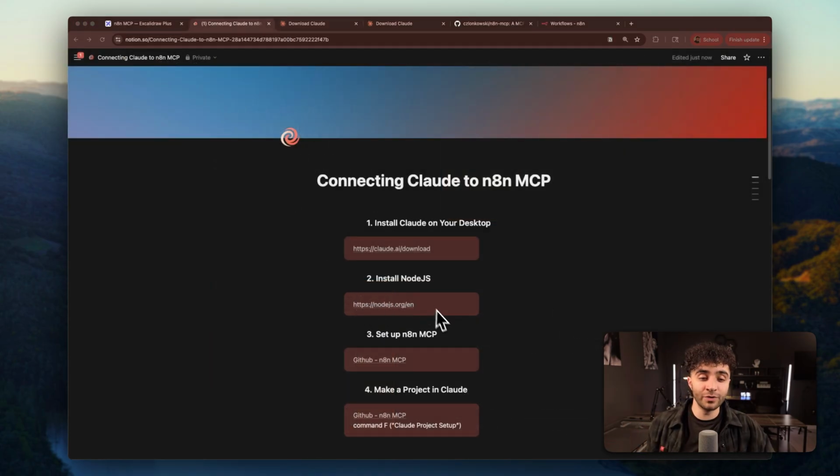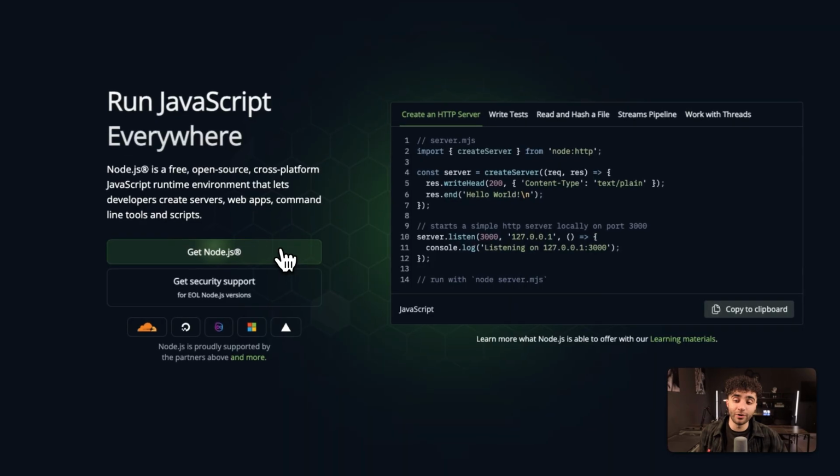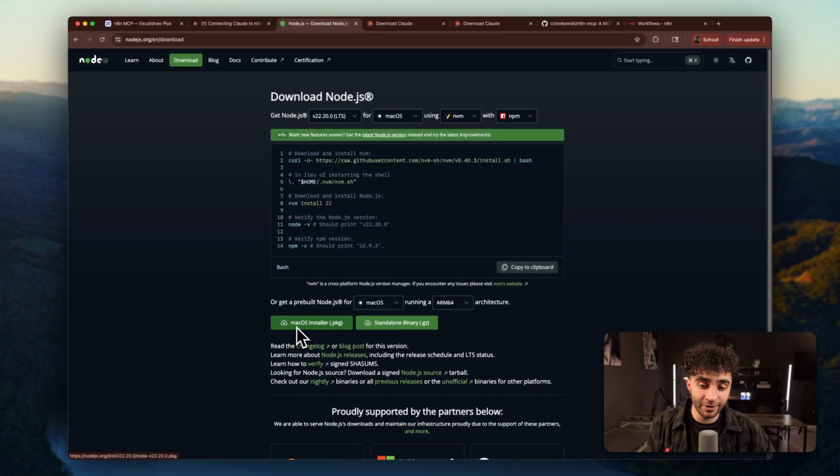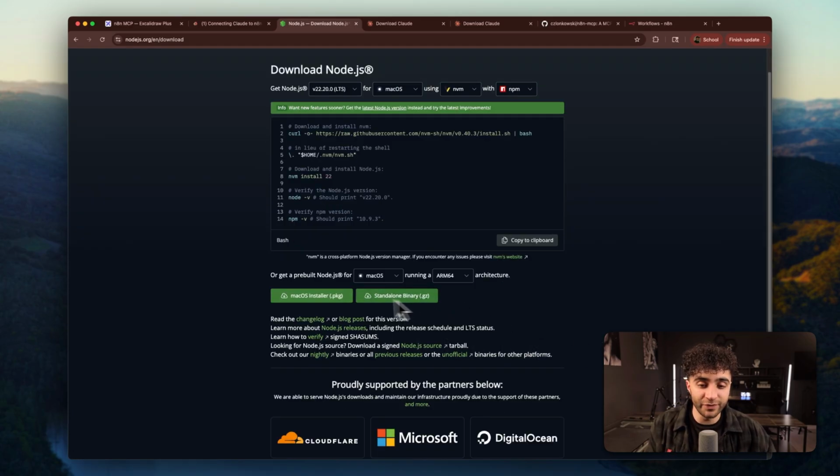Next up, you need Node.js. So this is what allows MCP to actually run locally on your machine. So click this link to go to the Node.js website, download the installer for your system, which in my case, it's Mac. I would click on Mac OS installer, download that package. You're gonna get the package in your downloads. My downloads I have in my dock to make it faster and easier for me. You're gonna wanna click on that, go through the entire process of downloading and installing the entire thing. It's literally just clicking continue a few times and letting it install.